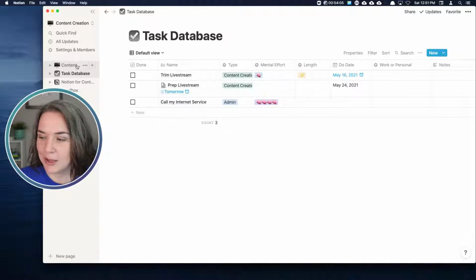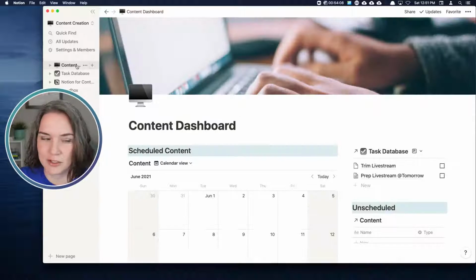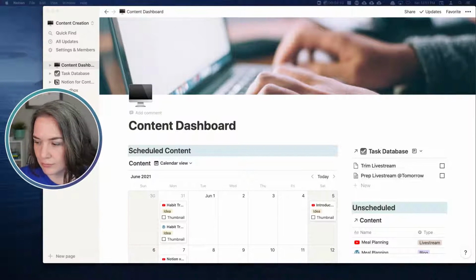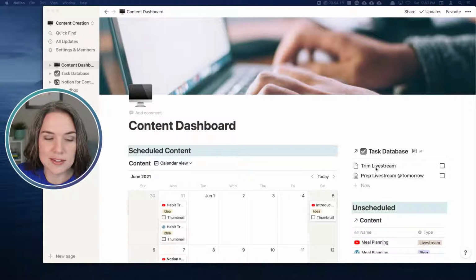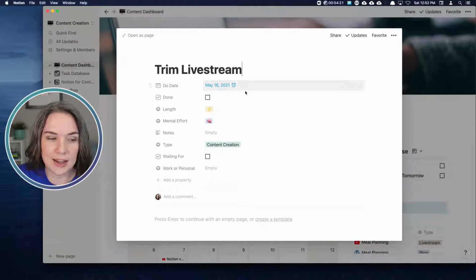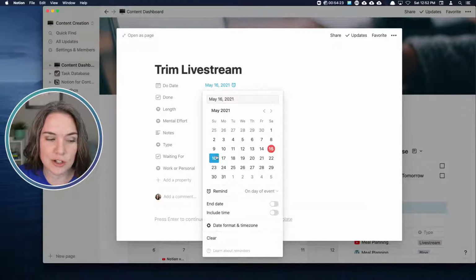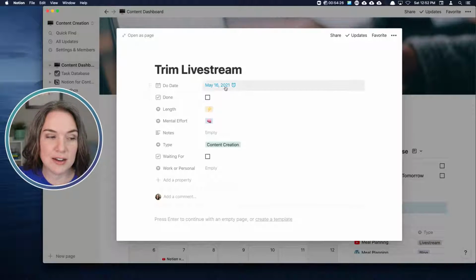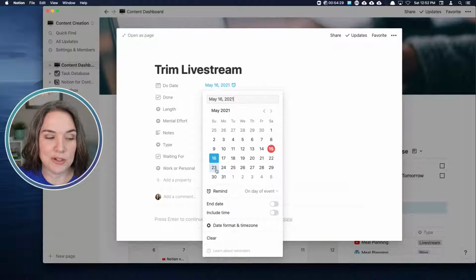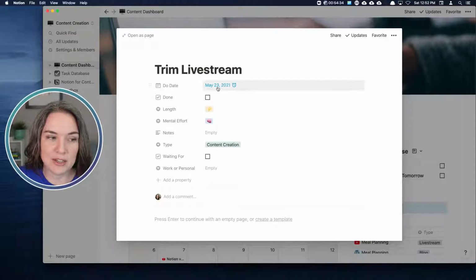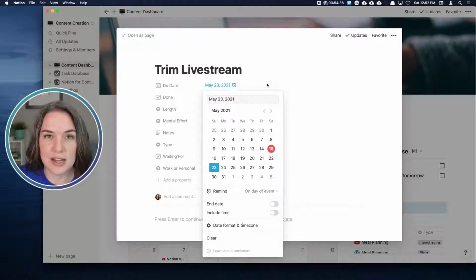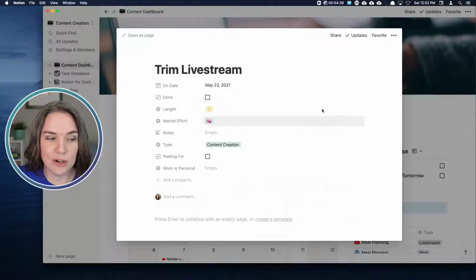Okay. When it comes to the tasks, something I want to now focus on, looking at my checklist again. With the tasks, you could have it where I click on this and I just update this each week. So I already showed you that. Maybe instead of clicking that I'm done, I actually just say, okay, now I'm going to do the next one next week, because I know that next Saturday I'll have a live stream. I'm going to have to trim my live stream again. So now I have this and the reminder stays, or I could say I don't want a reminder anymore. So I could just keep updating this, and this is one option.